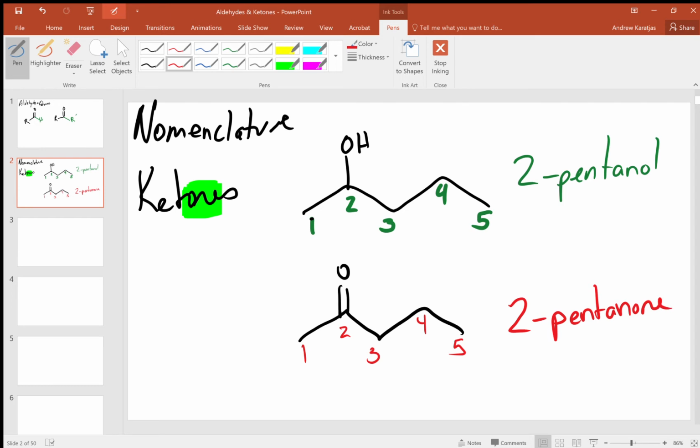Just like we saw with alcohols, sometimes we need to put that number in the middle of the name. Same thing can be the case for ketones. If we need to do that, it becomes pentane 2-one. But otherwise, with the nomenclature of ketones, there's really nothing new about it. It's just exactly the same as what we've seen with other functional groups, but a different ending for the carbonyl group.